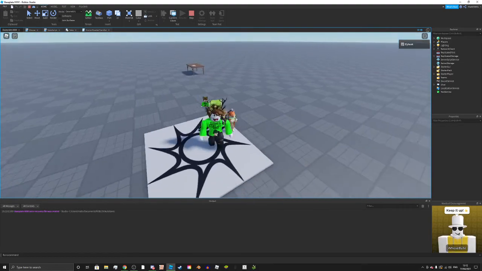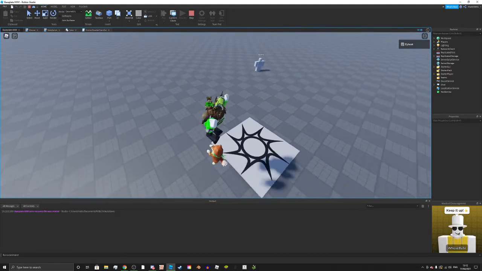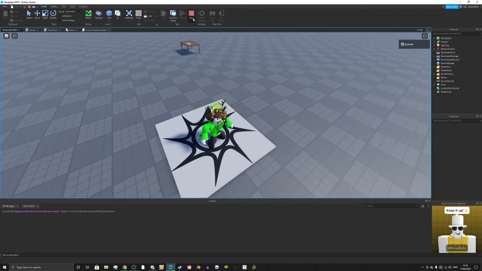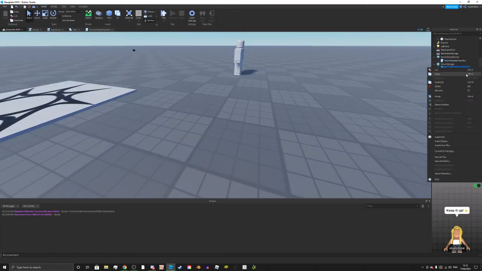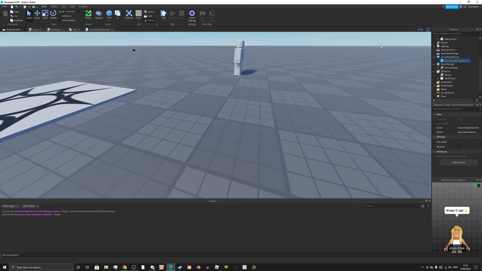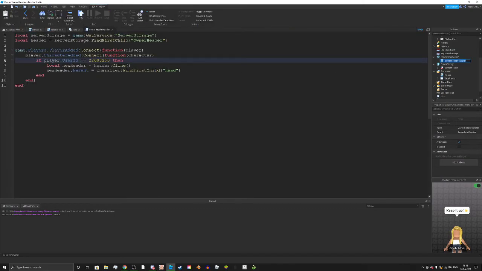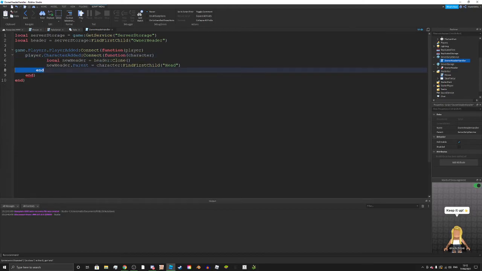So what if you want to make a name tag? Call this whatever you want, and don't change the text, because we're going to change it in here. So just remove this. If you want to make a name tag, I'm just going to keep it as owner header to make it easy.